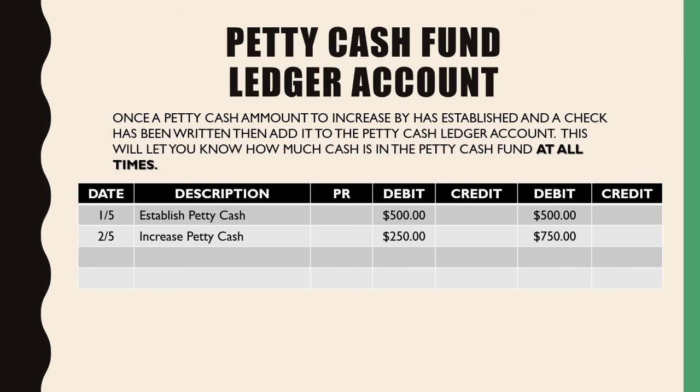In this case, I requested $250. So for my lockbox, on January 31st you had the boss reimburse the petty cash drawer, so now it has $500. And then you ask the boss to increase it on February 5th by $250. So now 500 plus 250, you should have $750 in your lockbox. Okay?